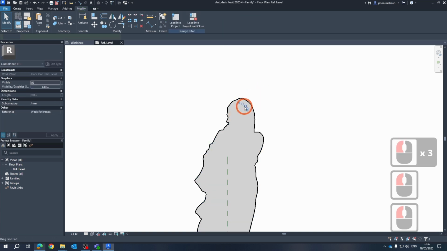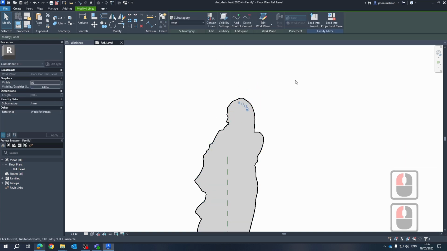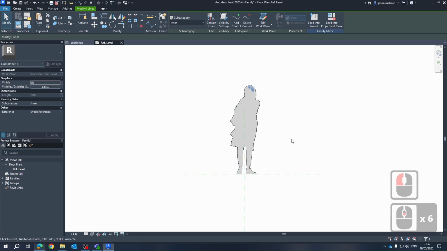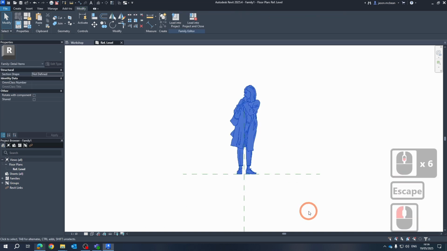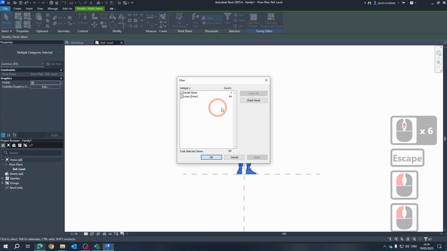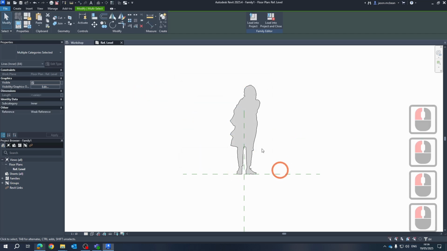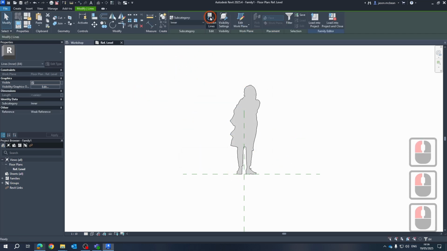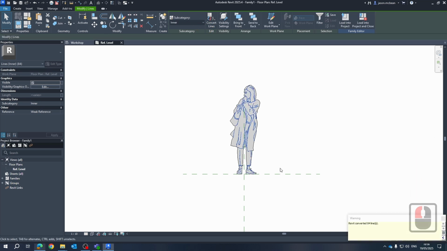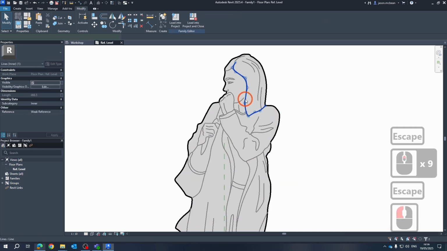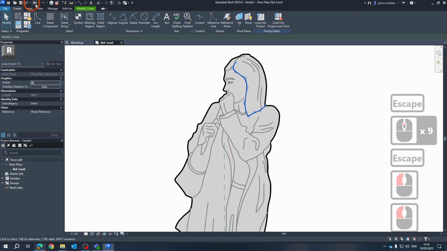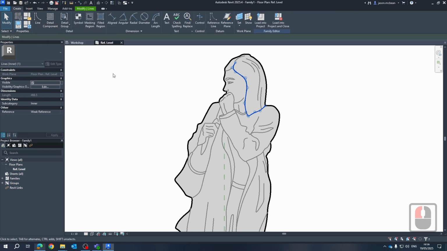If this does happen, with this line work, sometimes what happens is when we take in line work from another object, so if I select everything and I use the filter command and I check none and I go to detail items or lines inner, what happens is from an AutoCAD file, these lines don't work correctly. So you need to convert them. They need to become like a 2D bit of line.